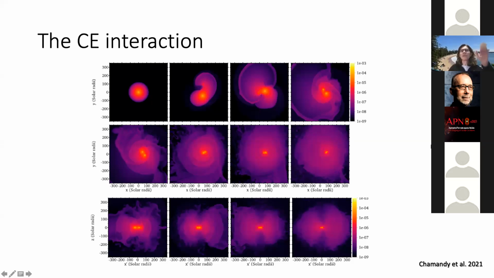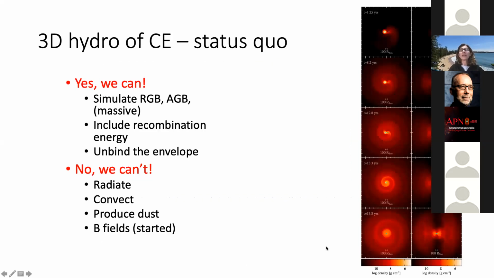Now here we have a simulation, one of the many recent simulations. This is from Luke, where we have the various time frames of the interaction taking place. And on the vertical axis, we see quite a lot of geometry taking place, which is very interesting for the formation of the nebula. Now, 3D hydro is kind of what we have used to understand this interaction because it's so rapid that we tend to not observe it in action.